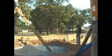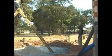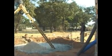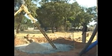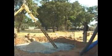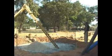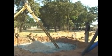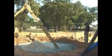That 1,000-litre has already been used up in that first stage of the concrete base. So now they need more water to mix that concrete that's being poured into there to plaster out the inside of the tank.